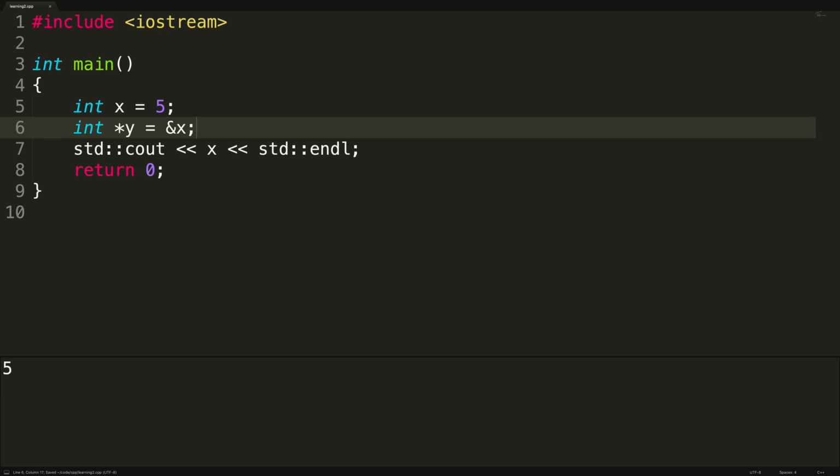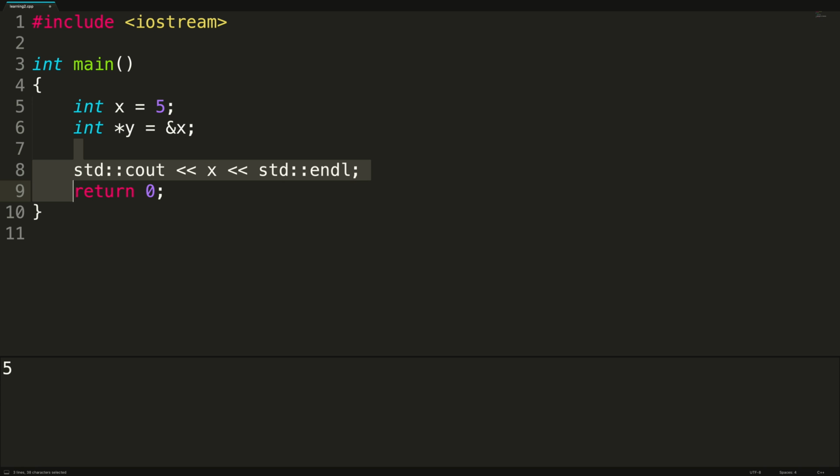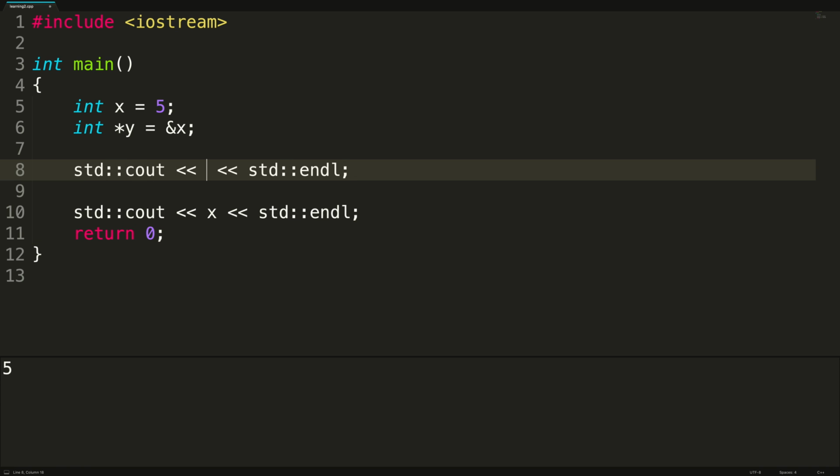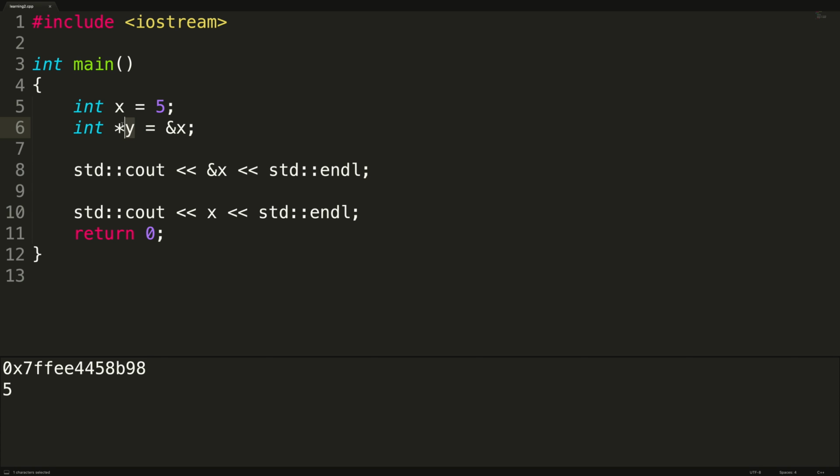So it's a little funky syntax. If you've never seen it before, it's like, oh, what is going on with all this stuff? But now we created a pointer and we can use that in our code. So what I want to do is copy this line here just so we can modify the first one a little bit. What I want to do is first see the address of x. You can see we get the sequence of hexadecimal numbers, and that is what we want to set the value of y, our pointer, to. So that is what's going on here.